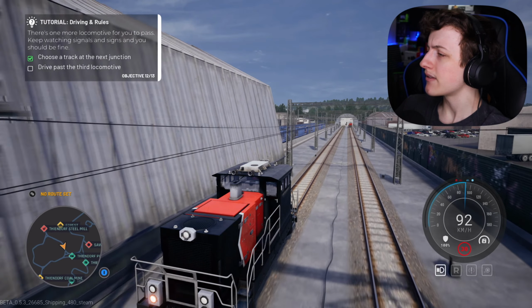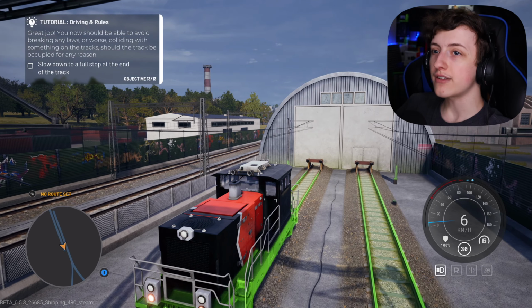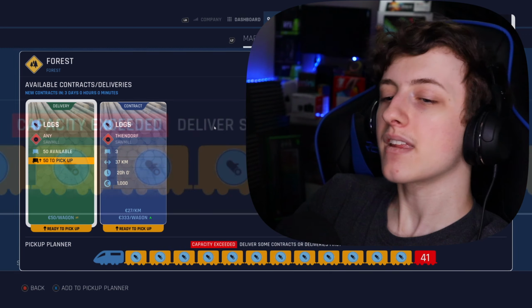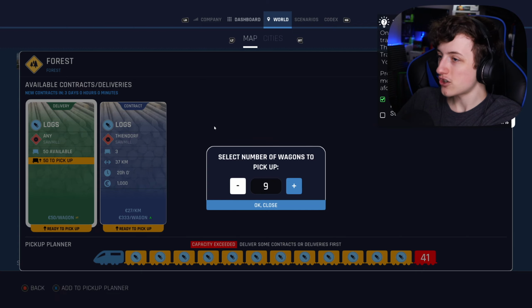All right, I think I'm gonna have to apply the brakes now. All right, great. When do I start doing stuff besides this? Delivery. Let's just do all of the wagons. Capacity exceeded? Does that matter? You do not have any contracts or deliveries to drop off. I guess we'll have to decrease the amount of stuff. Clearly, it was too much.